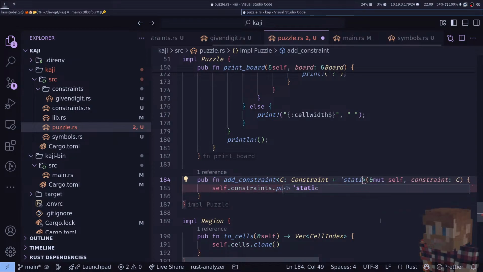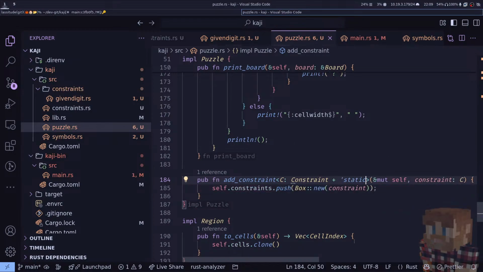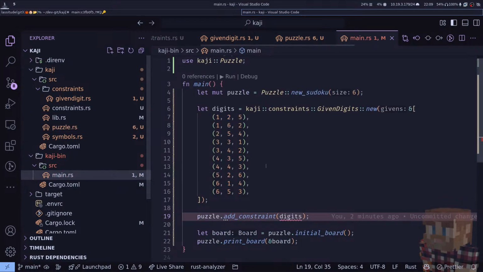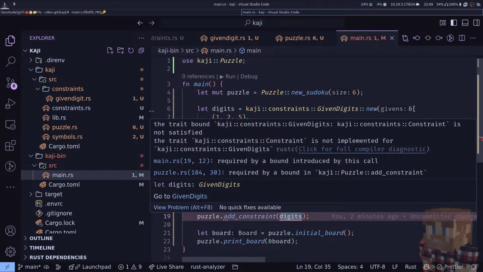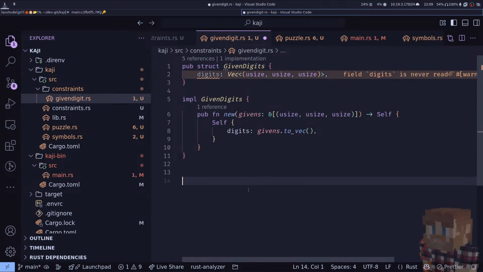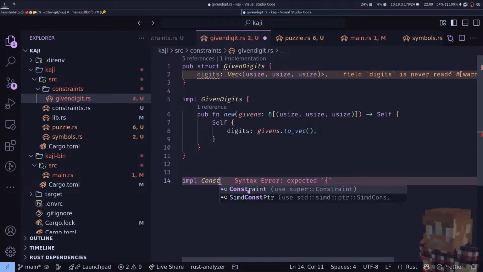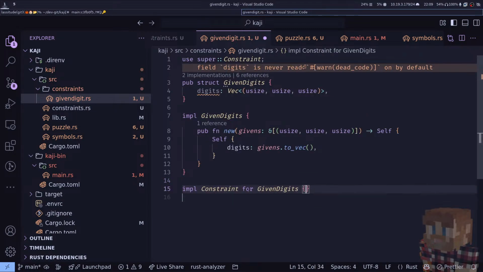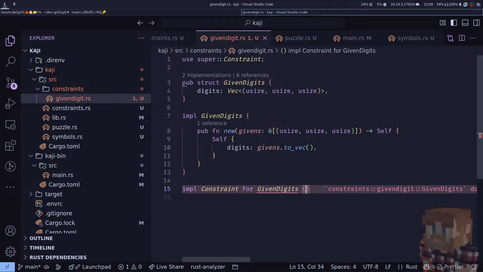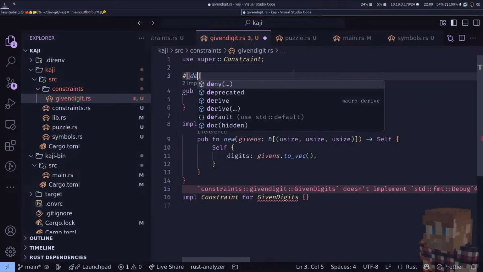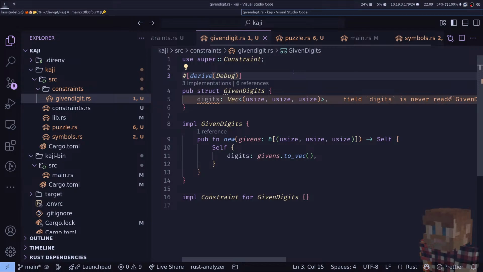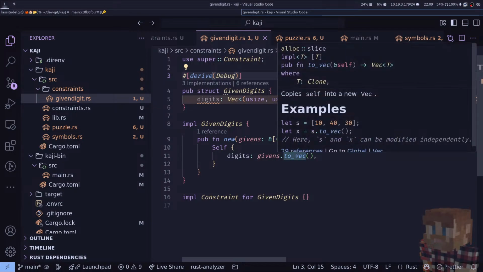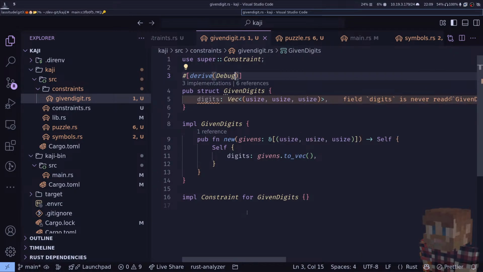Oh, so by saying 'static, we're saying that there's no referencing in there. That's fair. So this is now going to tell us that GivenDigits doesn't implement Constraint. That's fine. Import Constraint for GivenDigits. Currently there's nothing to do except that GivenDigits has to implement Debug. We can do that. And we're back to where we were.